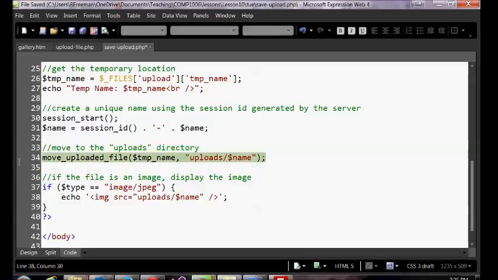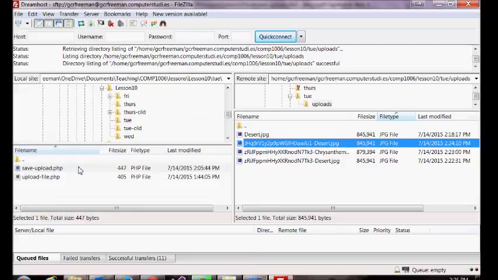So we'll echo an image tag and set the source to uploads slash name. It'll print out an image tag, and we're going to use our image name variable as the source. That will include the session ID we've given the name, the file, before we saved it.